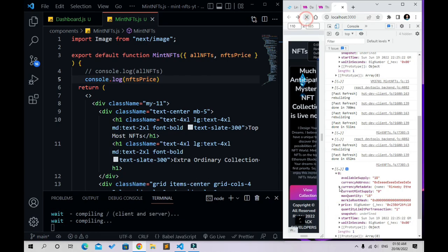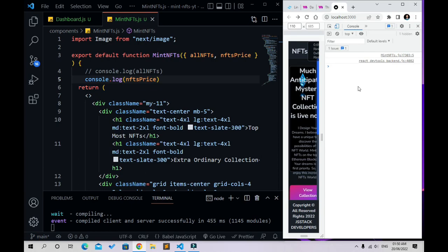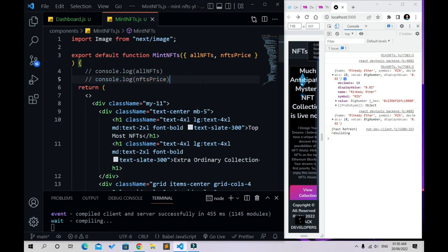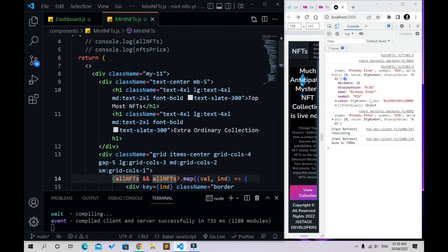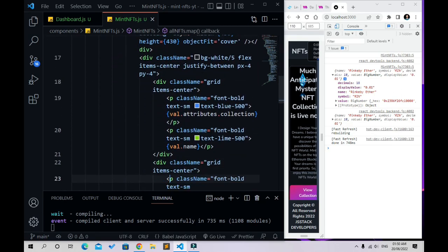Okay, hit refresh and NFTsPrice should be a single object. Boom, we have our currencyMetadata. Okay, cool. So just comment this one out and come down in there.